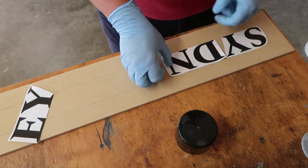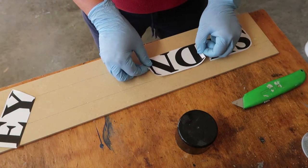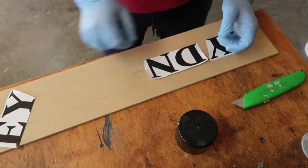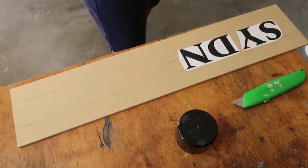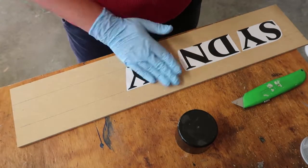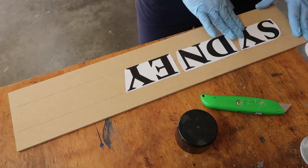Now that is one of the nice things I love about this adhesive: it's not strong enough that you can't peel it back off and replace it where you want it. Some of the heavier duty ones you cannot do that with. So bear that in mind if you go with a heavier adhesive.